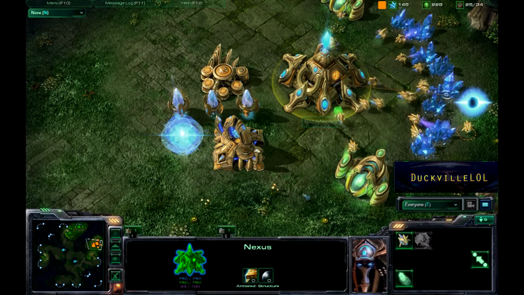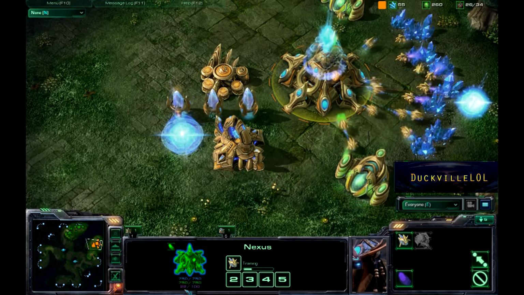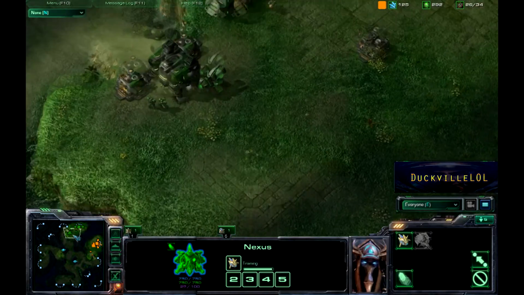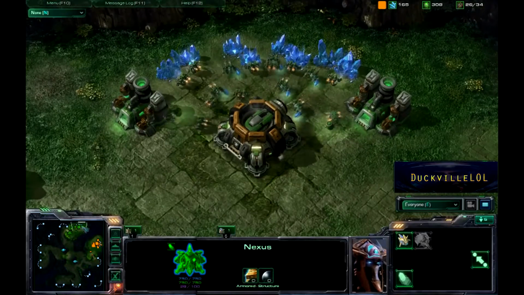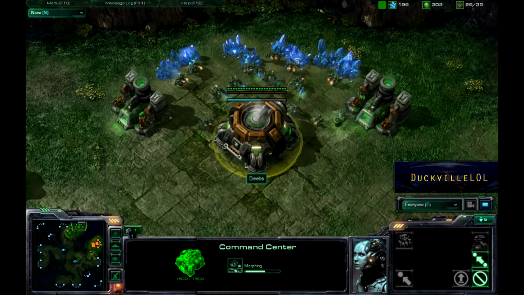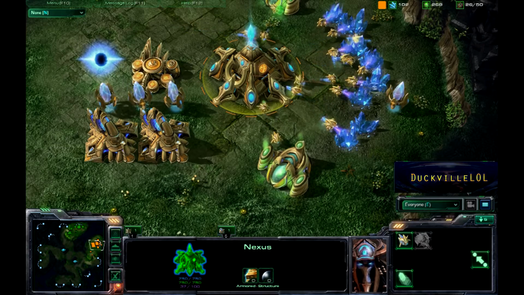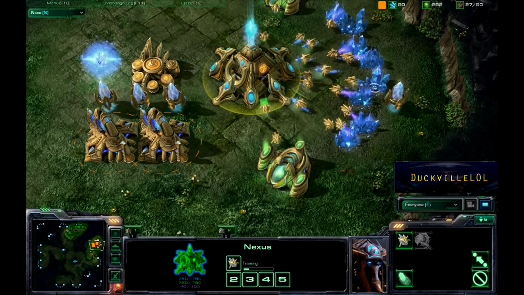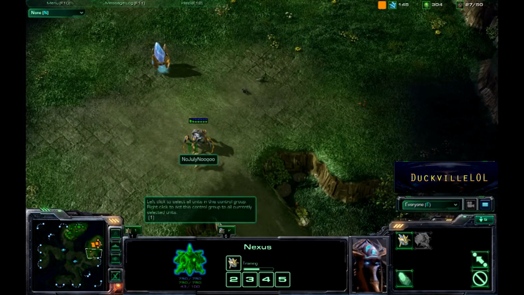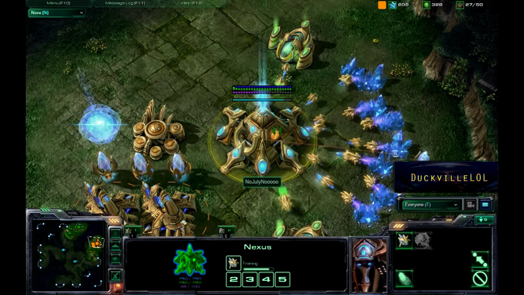Another thing, as you'll see here, guys, we've got almost 50 energy there on the Nexus, but he has picked it up, so he's going to use that to pump out some probes. Always make sure, this is a key thing for all of you guys who are just starting to play, to keep on focusing on using the energy from your main town hall. I'm going to call it that, just to use a bit of old school terminology. Keeping on top of that is a real key to upgrading your play, in terms of making sure that if you're a Protoss, you're pumping out probes.